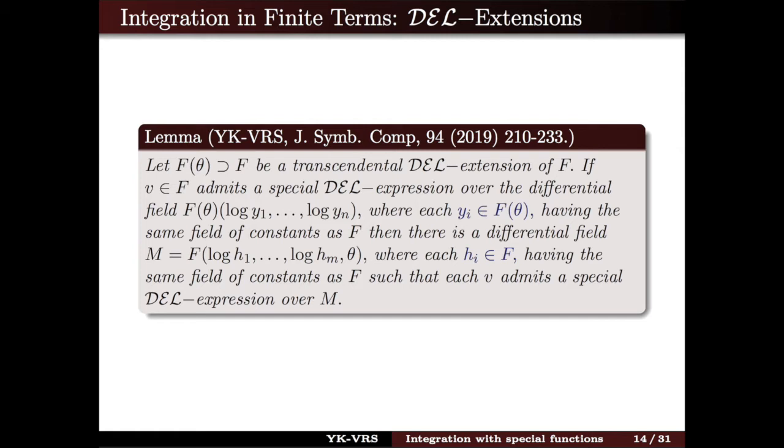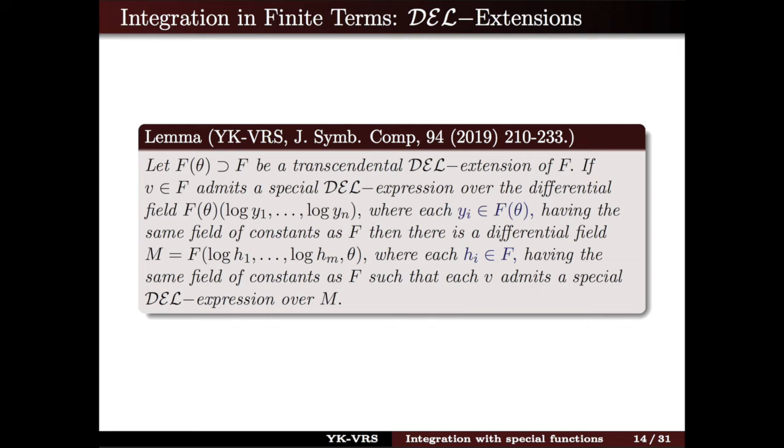So you have this field f theta 1, f theta 1, theta 2, and so on. You take any part of the tower, and if I attach some logarithms from the lower tower, and suppose I know that this v admits a special expression there, then I can simply attach logarithms from the base field f, and then I can get a similar expression. So finally I can descend all the way to an extension which is built only by logarithms, and I have a special expression over only an extension field built by logarithms, and then after that you can actually produce the main result, which I will show a little later.